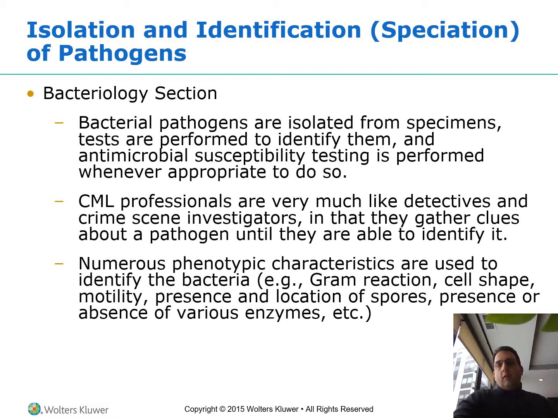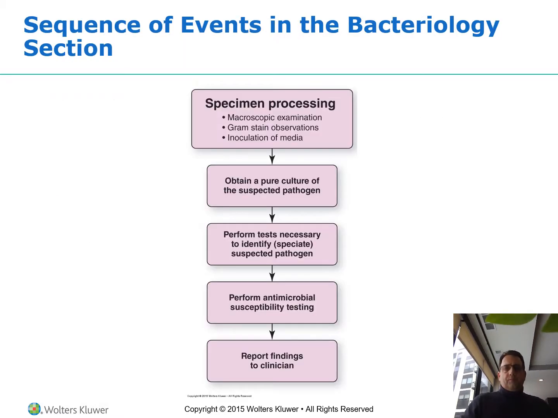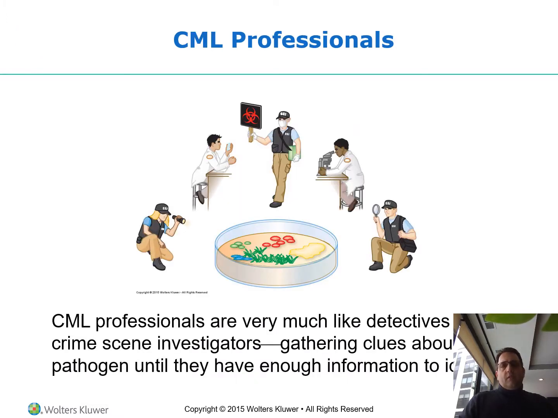If you were to take a 4-credit undergraduate microbiology class, I can guarantee you there would be a lab where you would use all the different tests you had learned to figure out what the unknown specimen was. Basically, you get a specimen, you look at it macroscopically, you gram stain it, you inoculate it, you do all sorts of things to look at this, and then figure out what the pathogen is by that, and tell the clinician. And basically, like this says, you are trying to figure out what's causing the infection by gathering clues. What does the colony look like? What media does this grow on? How does it affect the media? What do the colonies look like?